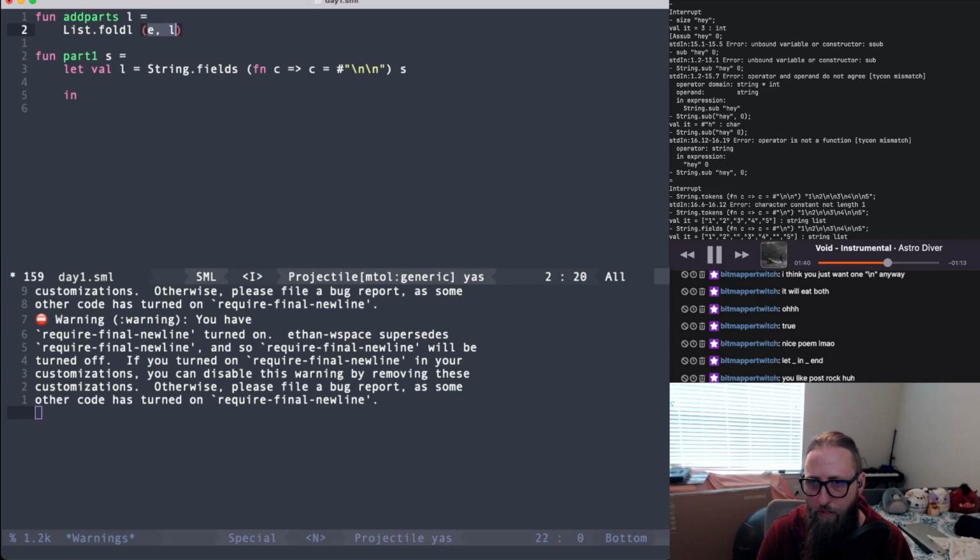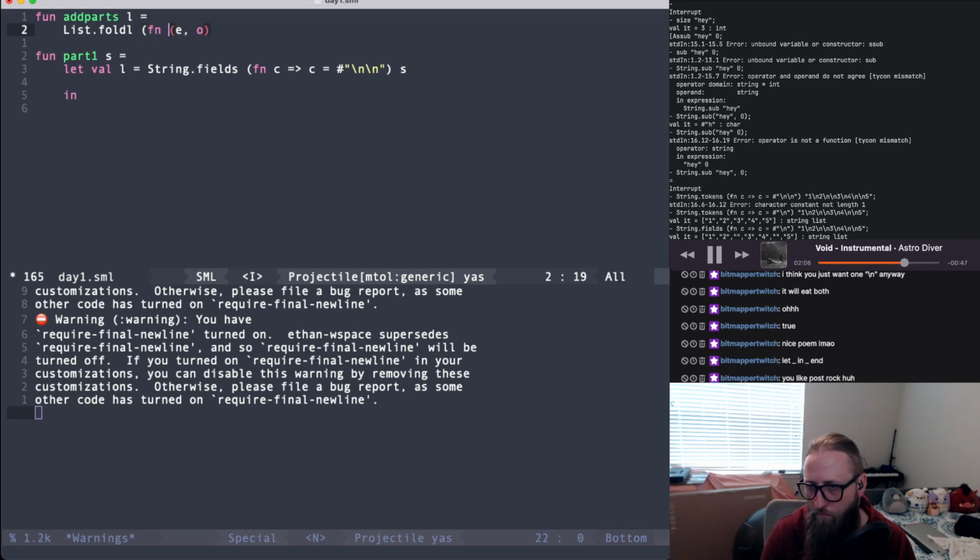And B is going to be our list. It's actually our output. We'll just call it O if it lets me. It highlighted it, so I'm a little confused, but that's fine. Okay, so List.foldL E O.